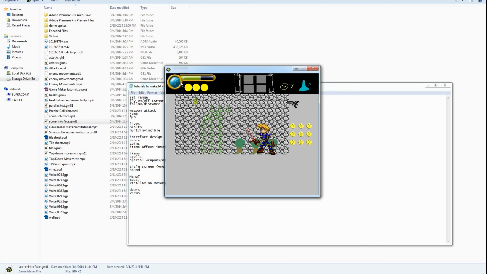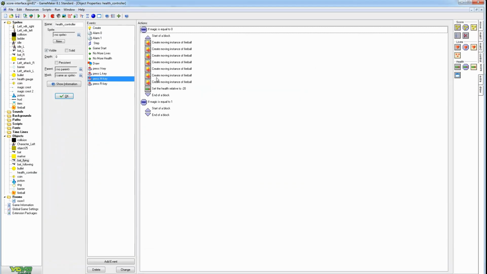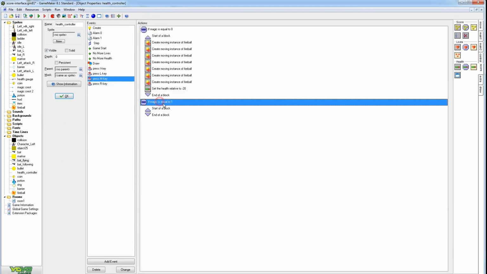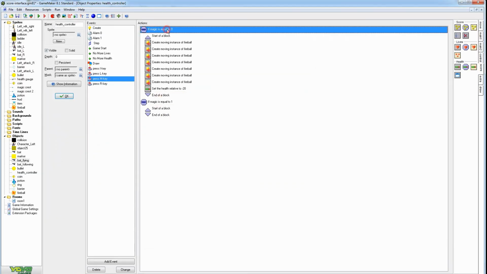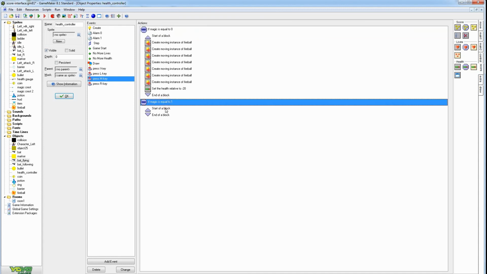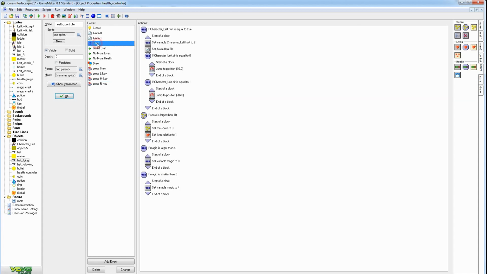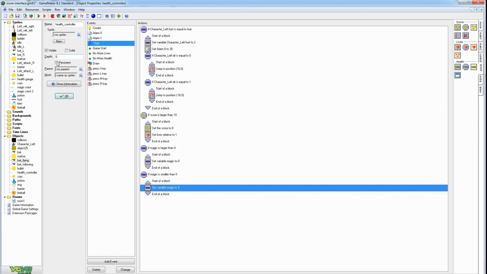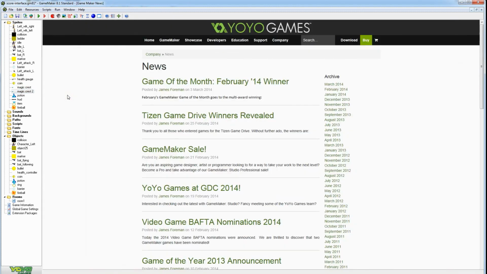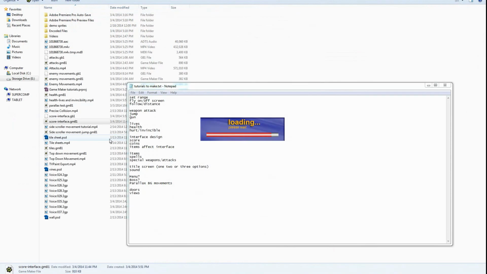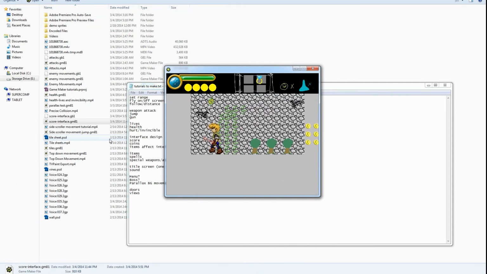Again, if you wanted to limit the amount of magic that he can work with, you can always go back and ask, what is magic spell 1 equal to? We know what magic spell 0 is. What is 1 equal to? And you do the same for 2, 3, and 4, because we said there would be 4 different magic spells. We just didn't draw all the different magic crests that you could possibly have. So that about covers how to use items and how to use magic spells and anything relevant to creating a more interactive game.